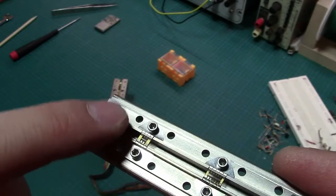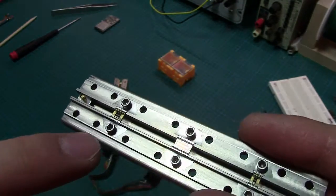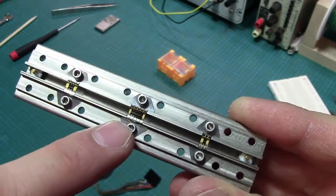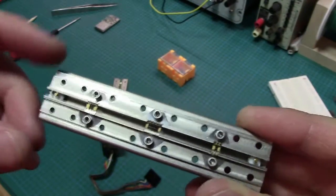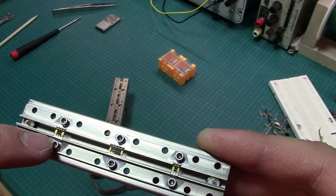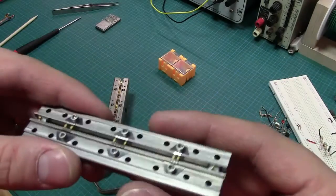They can come out if you undo these screws. There's two metal flanges that sort of pin it in place. I'm not going to do that because I don't trust myself at all not to break them. But you can see just from the size that this must be the 10 dB pad, this is a 20 dB pad, and this is a 40 dB pad. I've done a quick measurement and visual inspection of these already, so of course there's no cracks, no dirt, dust, or anything weird like that. If you measure the contacts to ground, it's 50 ohm on both sides for each of these, so everything looks okay, the way you would expect it to look.